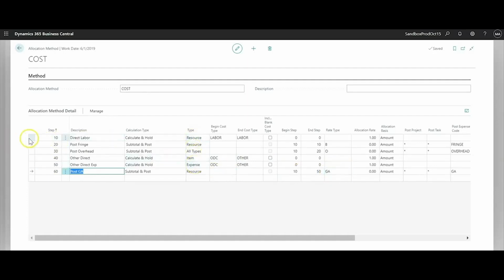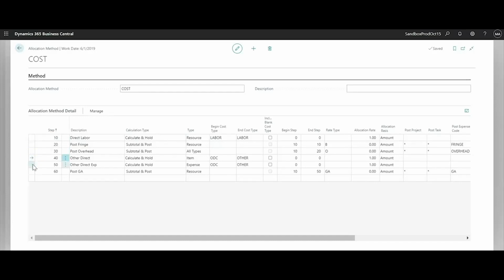So a transaction, when it cycles through this example of an allocation, would only apply to several things. If it was a resource transaction with a labor cost type, then we should get a calculation for step 10, 20, and 30.